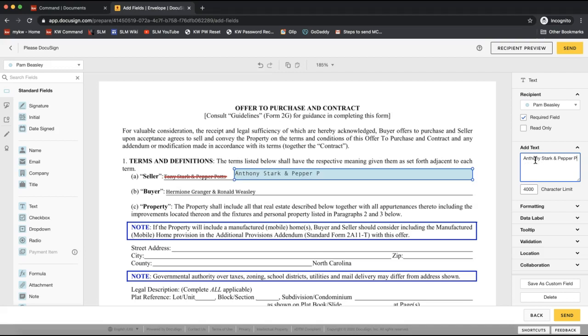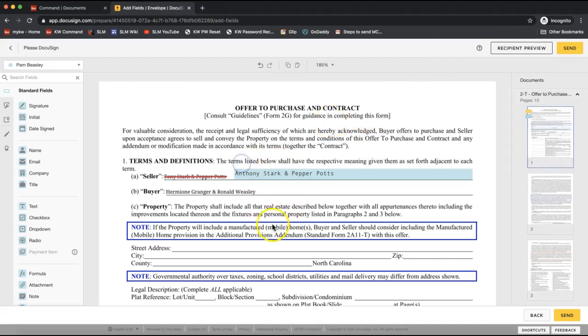Okay. Now, as far as this field goes, remember how I said that any blue fields will be assigned to my client? One second, I'll read all these questions in just a second, guys.